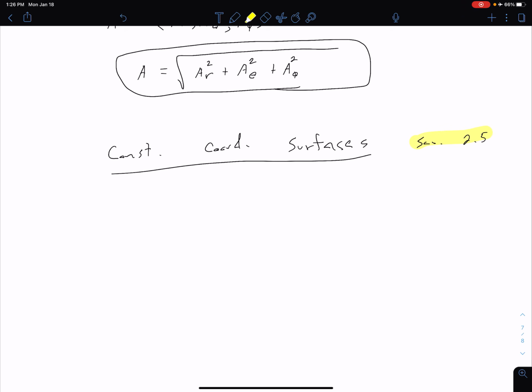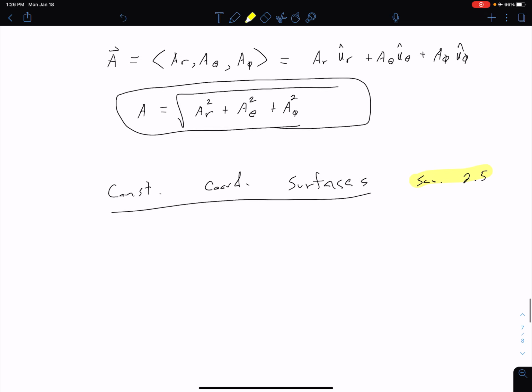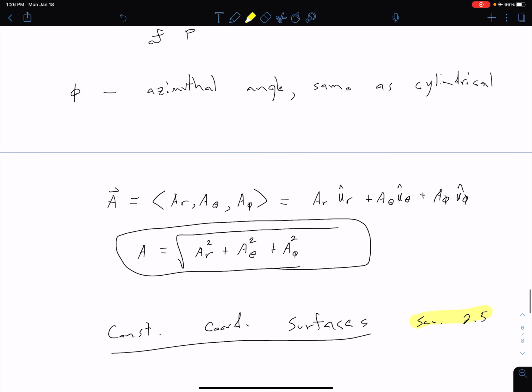What we're going to do in the remaining videos in this unit is talk about how we can convert between our different coordinate systems for both vectors and points, and then we're going to look at a couple of examples of how we actually do that and get some practice with it.